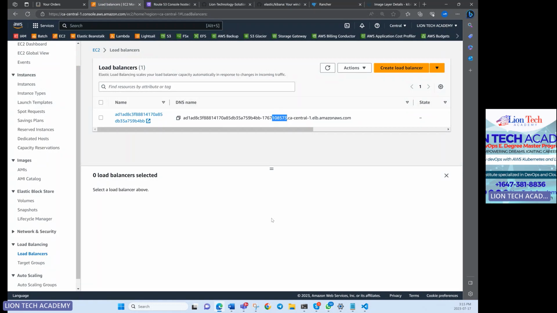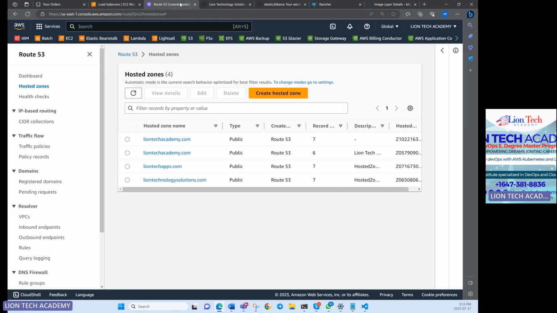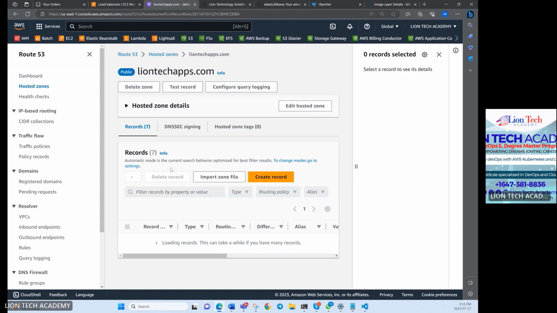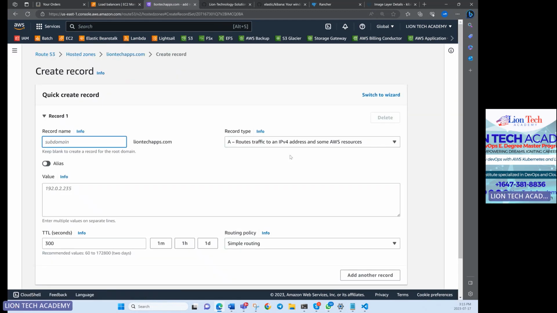The next thing we have to do is create a domain name. So this is our ingress load balancer. We need to create an A record and map it to this ingress load balancer. So we go to Route 53, and we're going to click on our domain, all right? And we're going to go to create domain. And let's call this shop socks online.